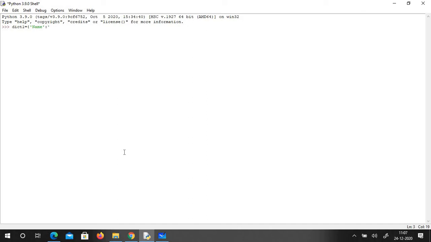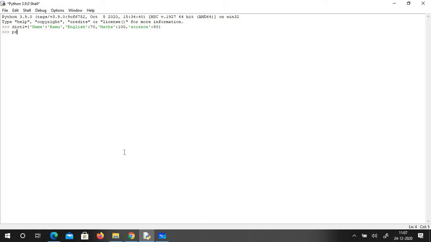Name is also a string, so I give Ramu and close it, then comma, then start with English, close it and colon, I say 70, and max, colon 100, science, colon, so I say 80. Close it. Now the dictionary is done.